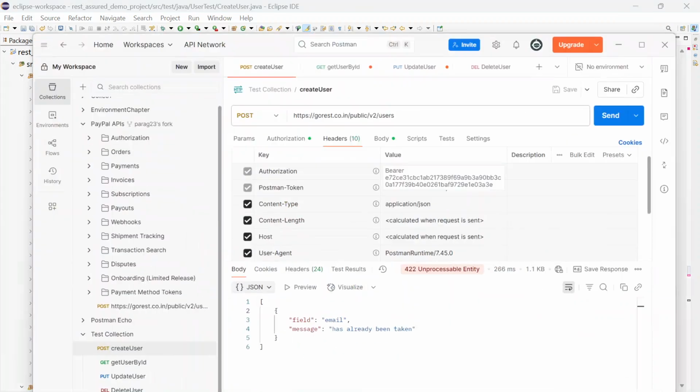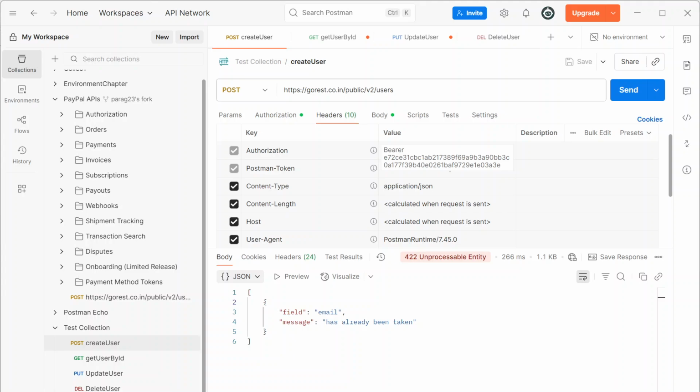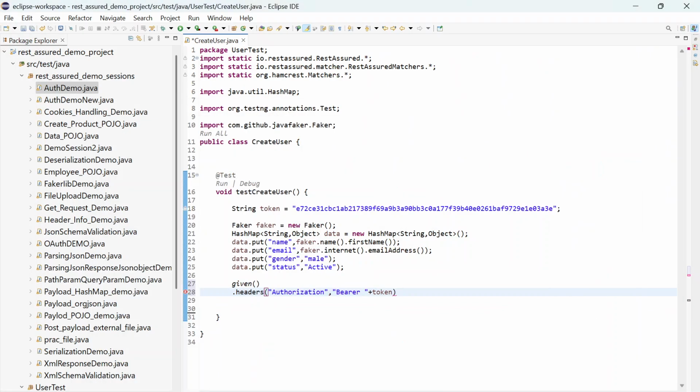So basically it will pass this authorization key which has the value of bearer keyword space. If you see, bearer keyword space and then this token. So that's why we are mentioning like this. So it will pass that authorization bearer token in the headers.